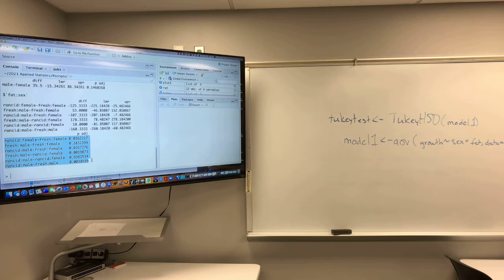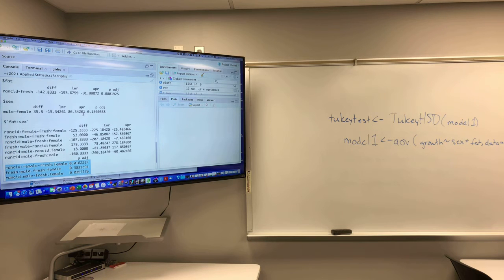And once again, the result of the Tukey's test should conform to what your expectation is of the analysis that you did of the overall ANOVA. In this case, the only thing that is important is fat type. And so in those multiple pairwise comparisons, the only things that show up are situations where you're comparing fresh fat to rancid fat. And that's all there is to it. So that's how you would do that for that situation.